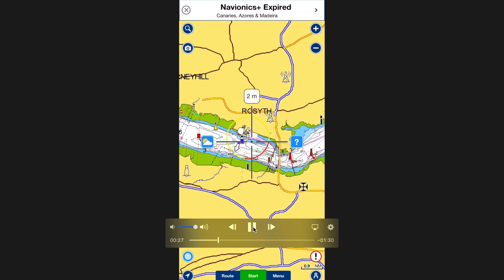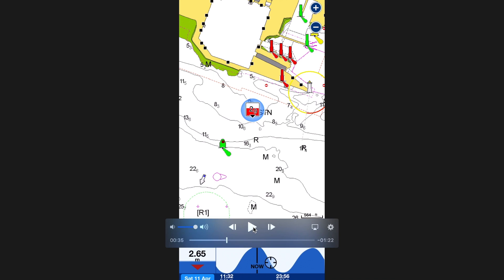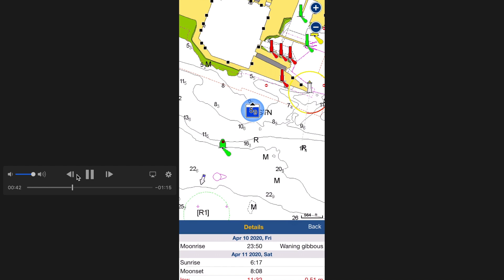Let's make a start on tidal height. To find tidal height, we press in the crosshairs and find the tidal height indicator. This is in Rosyth, on the River Forth near Edinburgh. The black arrow at the end of the indicator tells you the tide's going down, so you're heading towards low water. If the black arrow is on top of the indicator, the tide's coming in. We can see the sine curve at the bottom going from high water to low water, and we can draw the cursor along that sine curve and see the tidal height indicator moving. The detail gives the height above chart datum so you can work out the tidal range.